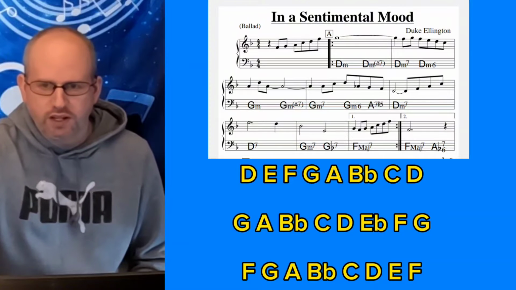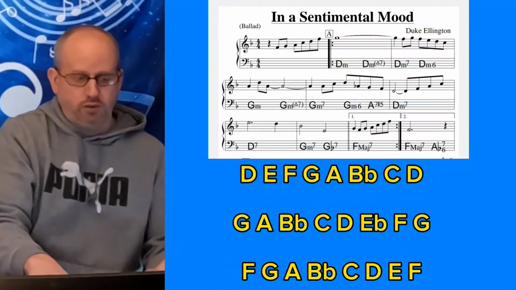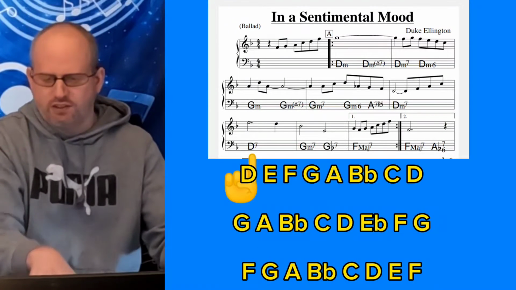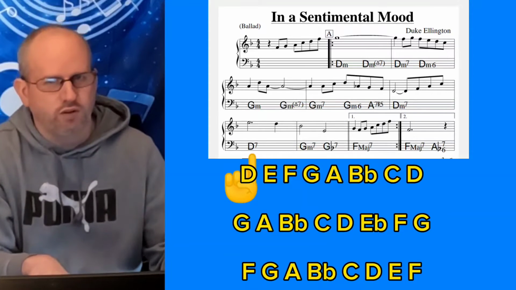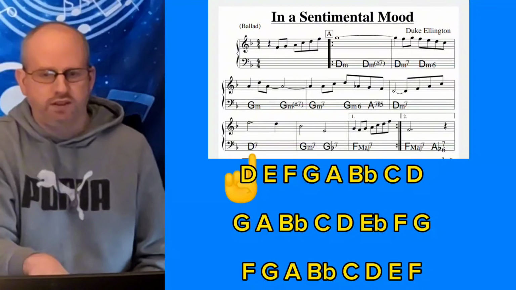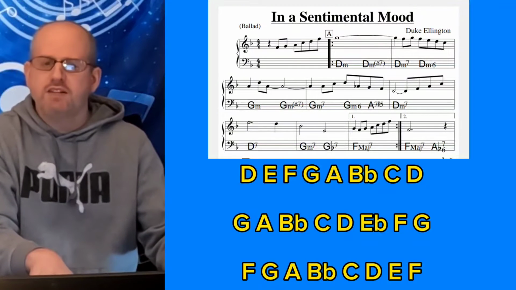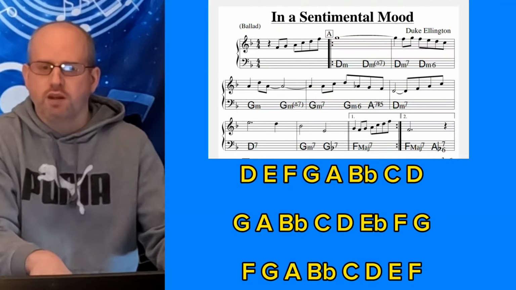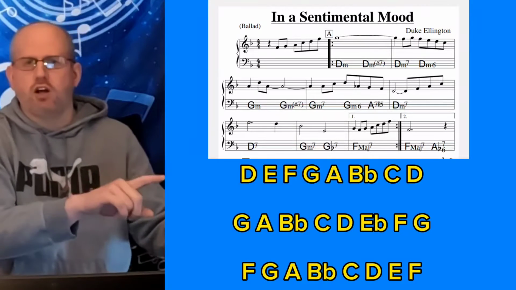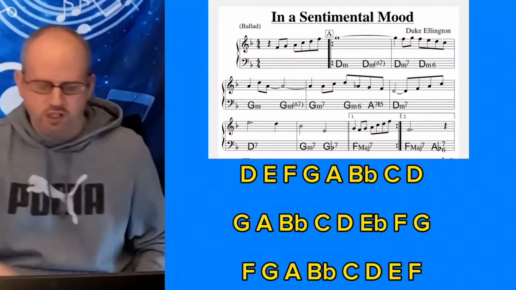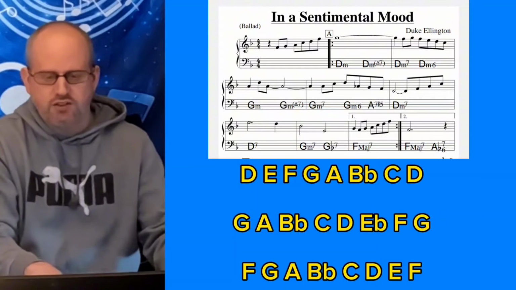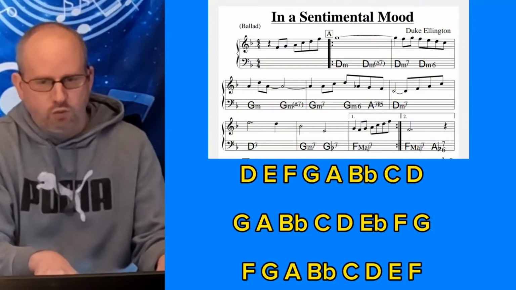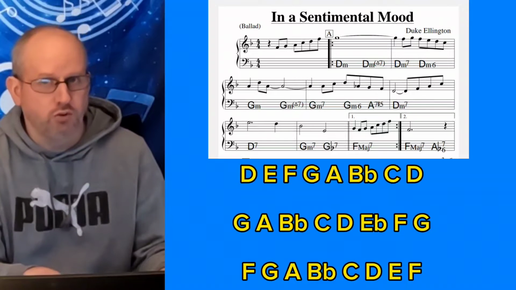The next chord is a D7. So again, we're sticking with that D. A lot of D's in this song. D7 being a dominant chord. It is the 5 chord of either G major or G minor. In this case, it's kind of standing alone because we're not going to fully resolve to either of those keys. But what's really cool about this part is that the D7 leads to a G minor 7, which is kind of like a 5 to 1 resolution.